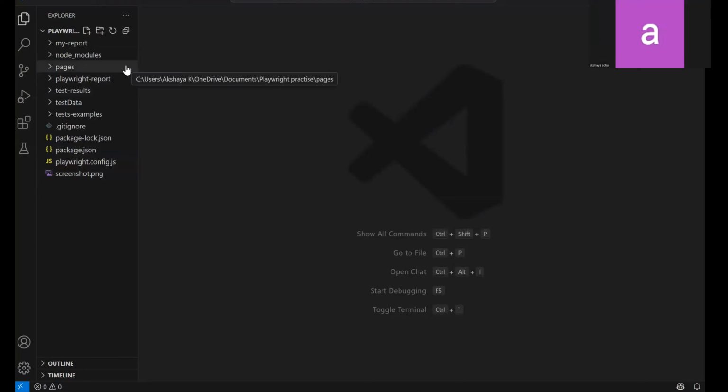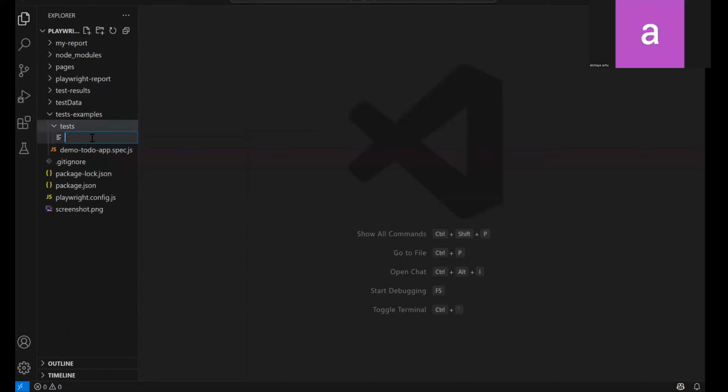I have downloaded Visual Studio Code to run the Playwright test cases. First step is I'm going to create a new folder. Let's say tests. So inside tests, I'm going to create my first spec file, Sample.spec.js.